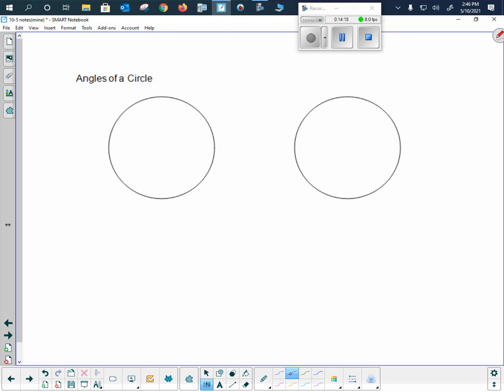Okay, so quick review. Remember, back when we first learned rays, if we had a ray going this way, right, starts in one place and goes off infinitely far in one direction, and we had another ray, I'll just use a different color, that goes this way infinitely far in one direction, this point where they meet is called the vertex, right? And that's always what we're talking about when we're saying the vertex of an angle. Okay, we're talking about that right there.